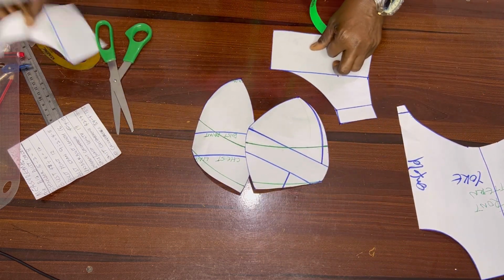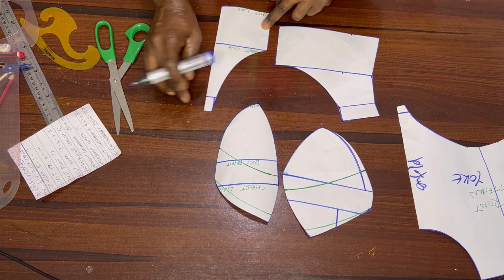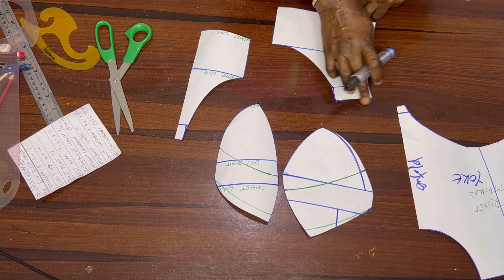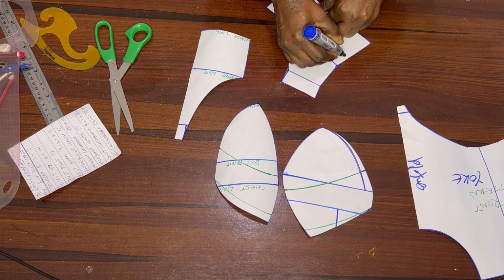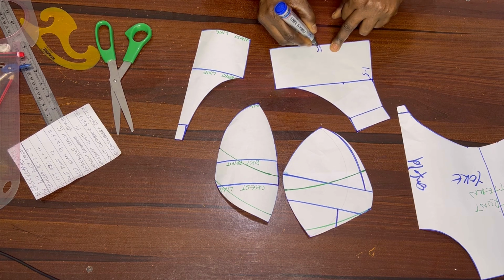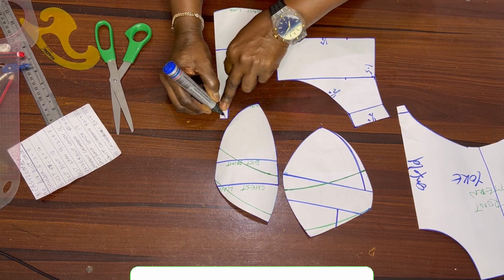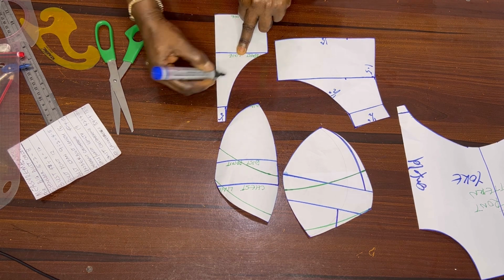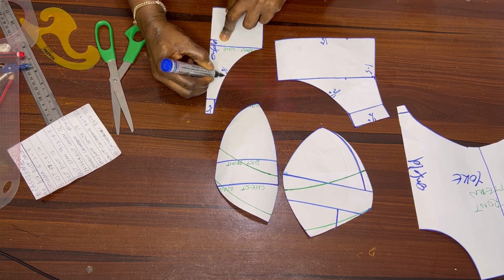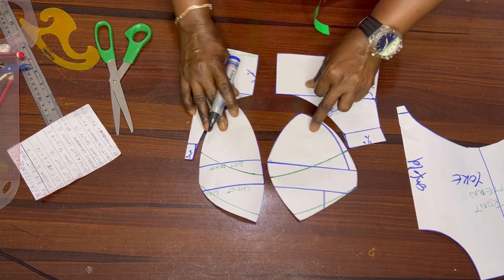So for this, I've told you half an inch will be added round here, half an inch will be added round here, half an inch will be added here, half an inch will be added up here, half an inch down here. Your seam allowance of 1.5, 1 to 2 inches, so you can add 1.5 by the side. Half an inch up here. This is the center front. This is on fold. Half an inch will be added here, half an inch here. So that is for the front cut.